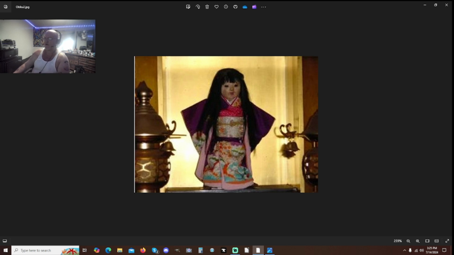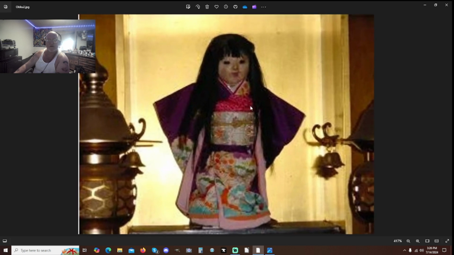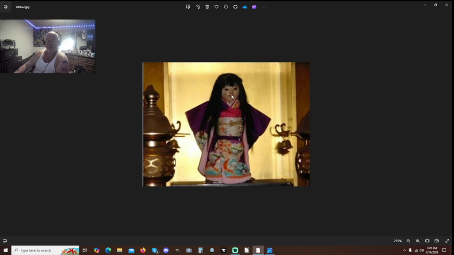This is Okiku, and she's in Japan, and her hair, normally cut at shoulder length, actually grows. It actually grows, yes, and it's human hair. It started out as doll hair, and somehow it became human hair, and has been known to go all the way down 10 inches to her knees. Japan has Okiku the Haunted Doll, and Japan's holding tight to its beliefs and rich mythology and fables. This doll is one that you don't mess with. Apparently she's 40 centimeters tall, dressed in a traditional kimono, and the doll is exquisite with raven black hair and coal black eyes, and a grin on her face.